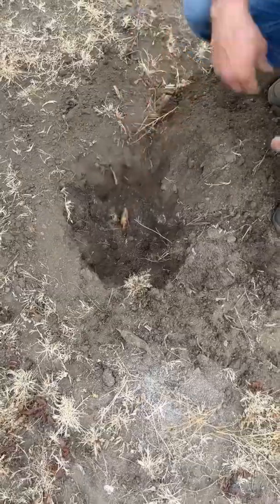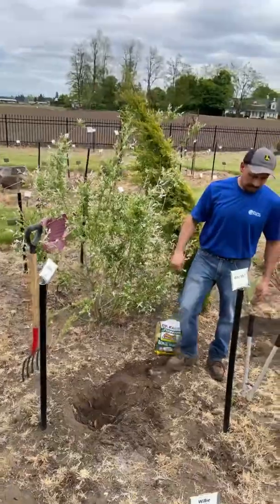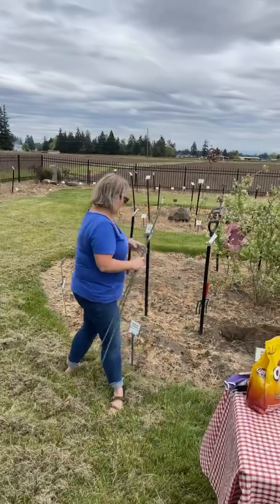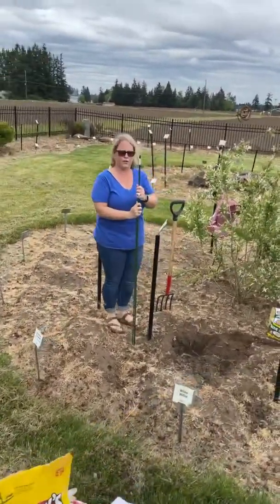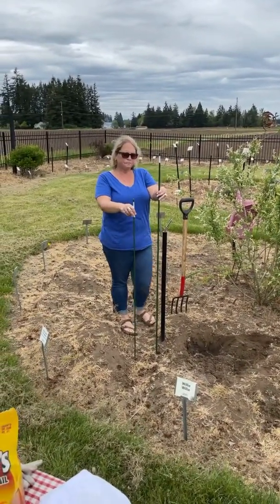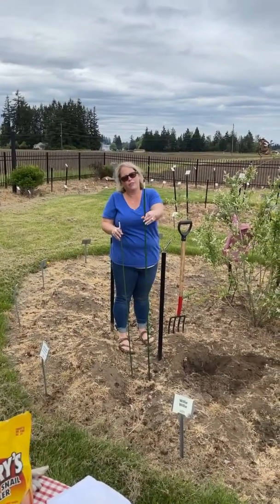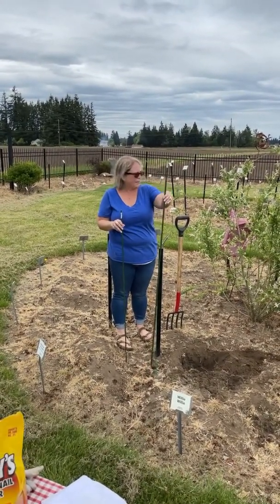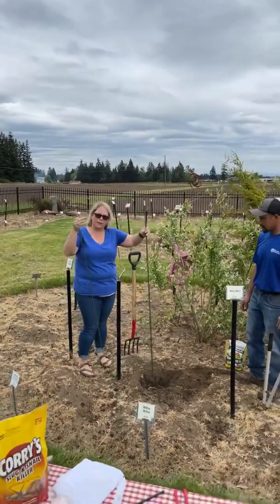Now at this time, this is a great time to add your stake. We do recommend staking any tubers that are over 3 feet tall. Just because a dog, wind, rain, weather, you never know, can come in and do some good damage to your garden. We sell 4 and 5 foot stakes, and either would work. I really recommend most of the time that we use the 5 foot stakes unless you have a really short plant, because by the time you put this in the ground about a foot or maybe 8-10 inches, you've lost part of the stake. It's best to do it right now. Brendan, if you come this way.